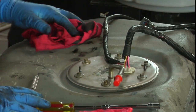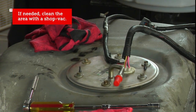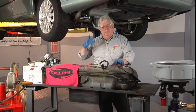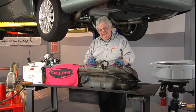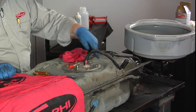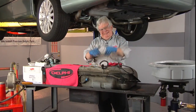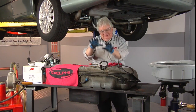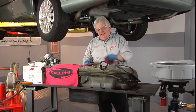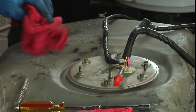Now, I'm not going to need a shop vac. They're actually vacuum operated shop vacs that are even safer, due to the lack of electric motors and arcing of brushes, than the regular wall powered shop vacs. Normally, I get a shop vac out and move any debris around the top of the gas tank near the flange so that it wouldn't get inside the tank when I take the sending unit and pump assembly out. In this case, I don't really need to do that. It's very clean around here. I'm just using my rag, blowing a little bit, and nothing comes away.